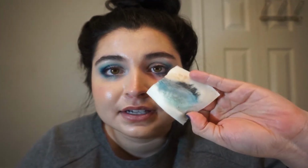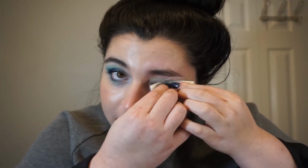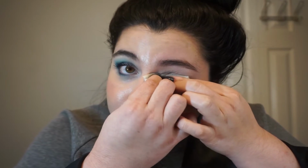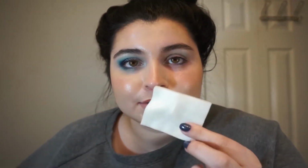I'm gonna soak my eye, and that's just to kind of dissolve the makeup that's on there and mean that I'm not gonna have to do a lot of pulling. I'm taking some time to really press in so that my mascara can kind of get melted away, and then when I do one swipe, it should take care of a lot of it, which it did. I'll take the back side to focus on my brow and get a little bit of that leftover mascara. Gonna do the same thing for the other eye.